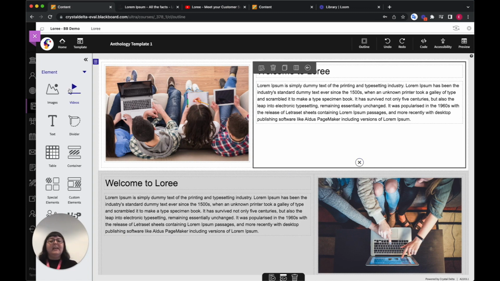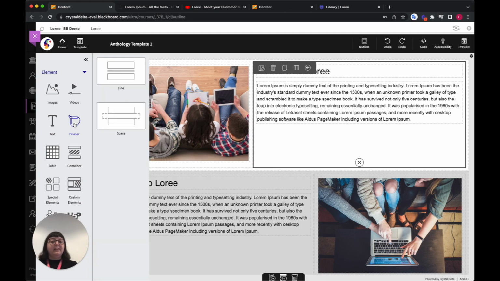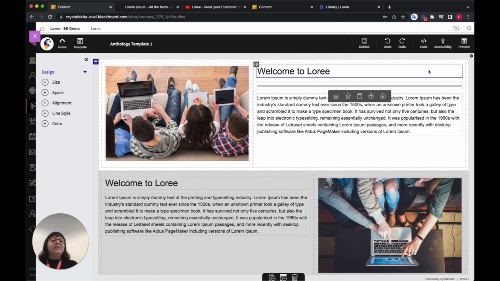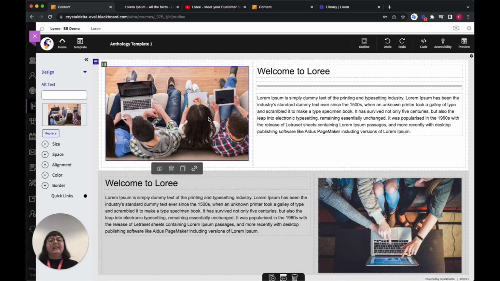So in this one here, I may say I want to go ahead and pop in a little line divider, and I can do that like so. I can also move those elements up and down. So now when I select the line divider, I can go ahead and move that above the text element. To edit anything around padding, margin for each of these elements, all you need to do is select the item. So in this instance, I've selected my image here and navigate to the left-hand menu.